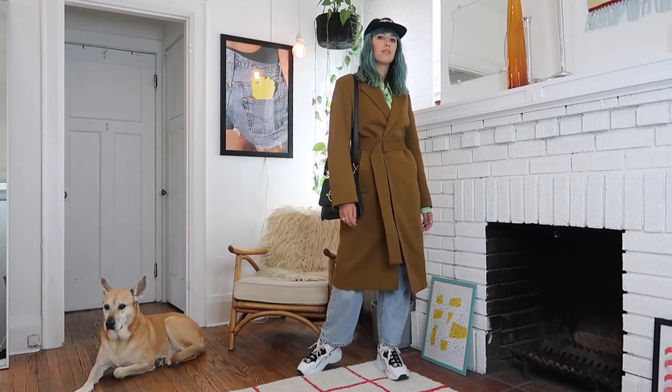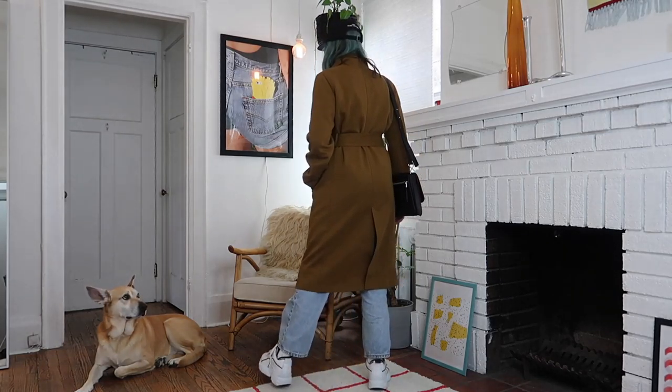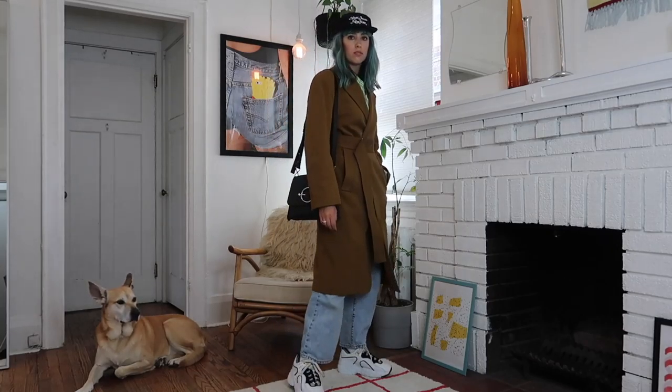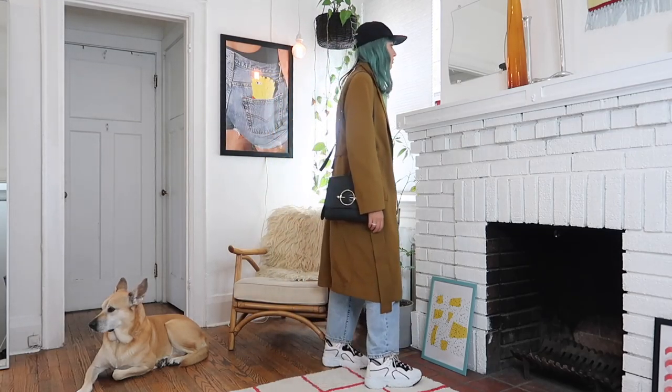The next coat is the jersey belted Chester coat. I picked it up in brown but it also comes in black and beige. My original first impression was that the brown color looked quite different from online — I'm not sure if that was just the lighting in the Uniqlo store, but after getting it home it looks a little more true to color. This jacket has no front buttons and is described as being quite gown-like in the way you can throw it on. It comes with a belt to cinch it in at the waist. I find the fit quite flattering — I'm a fan of a trench style jacket; it really elongates the body. This jacket could be dressed up or dressed down, and I could also see many people wearing it almost as a long cardigan, tying the belt around the back rather than wearing it as an outdoor piece.